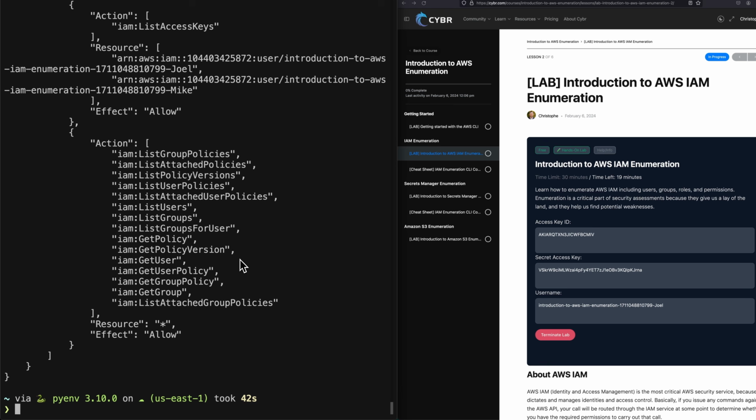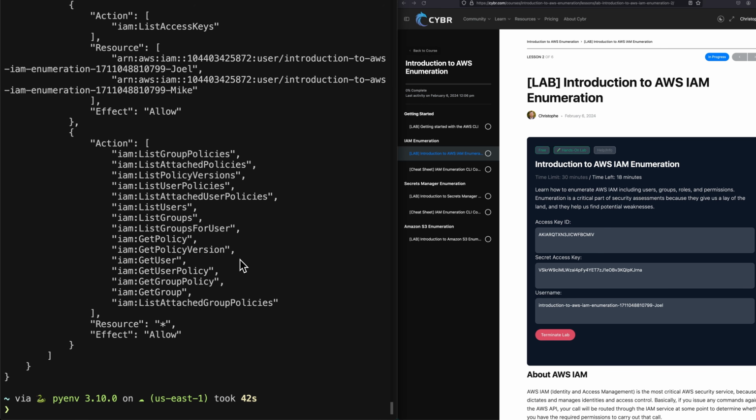We could also do the same thing for the other group, or we could check to see if there are any attached group policies to this group, just like we did for our IAM user, but using a slightly different command. Instead of showing you that, for the sake of time, I'll let you explore that on your own and try to figure out which commands are used for that purpose. But instead, I want to move on to showing you how to enumerate information about IAM roles. So let's go ahead and do that now.